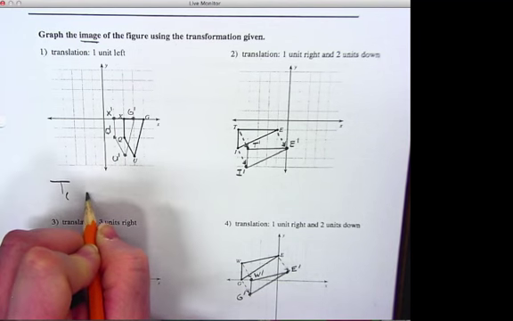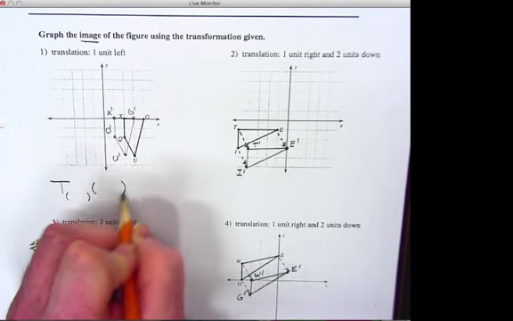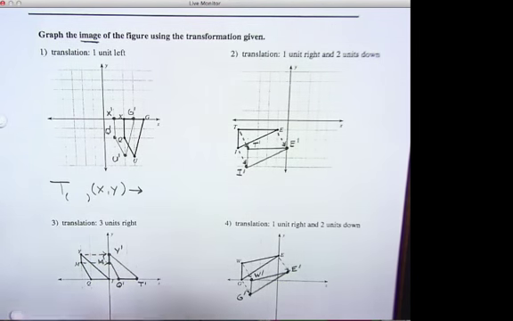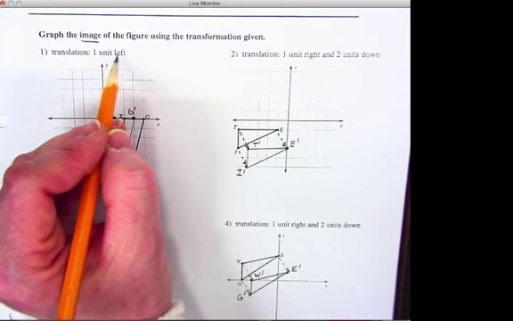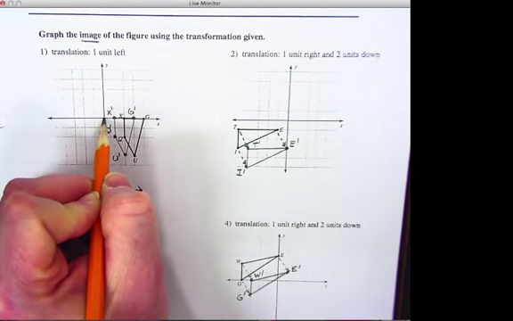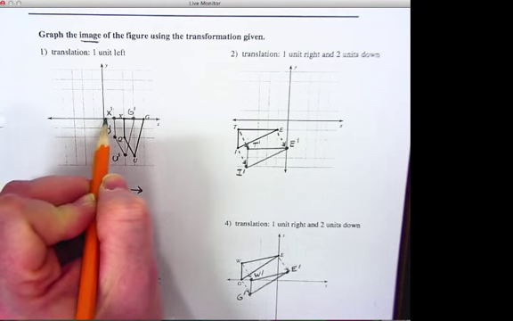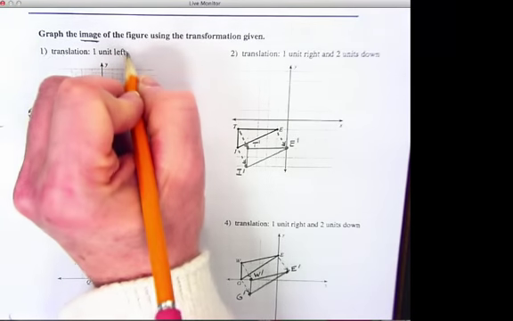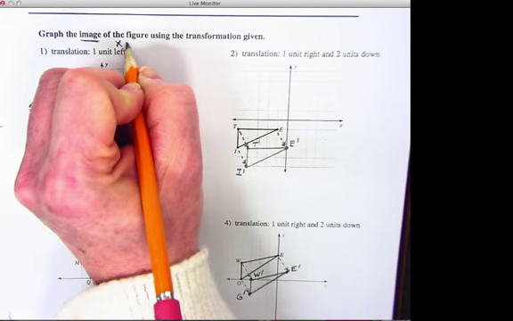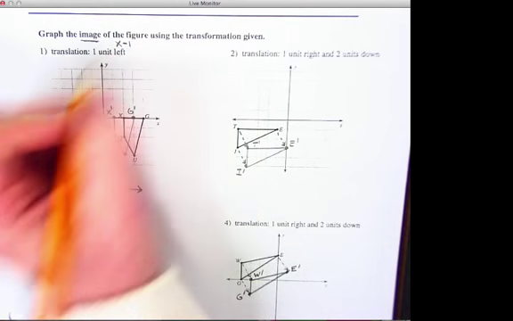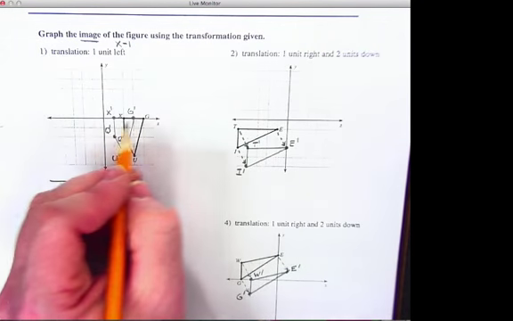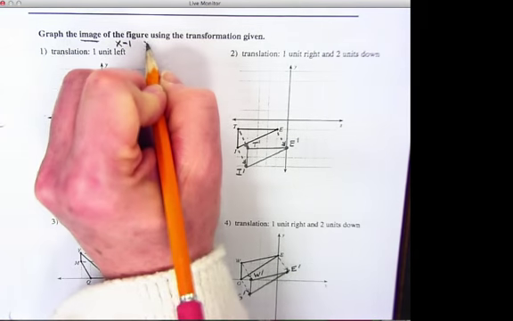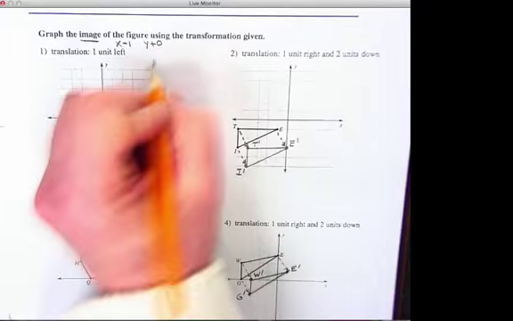Now this is the thing that's a little bit different. There's going to be the XY, and it's going to get a little bit different there. So let's look up here for just a second. 1 unit to the left. So start at the origin and look at the left. When you go to the left, those are your negative x's. So we're going to take our x and take 1 away from it. So our y, we didn't do anything to. It didn't go up or down. So we're going to write y plus 0 or just y.